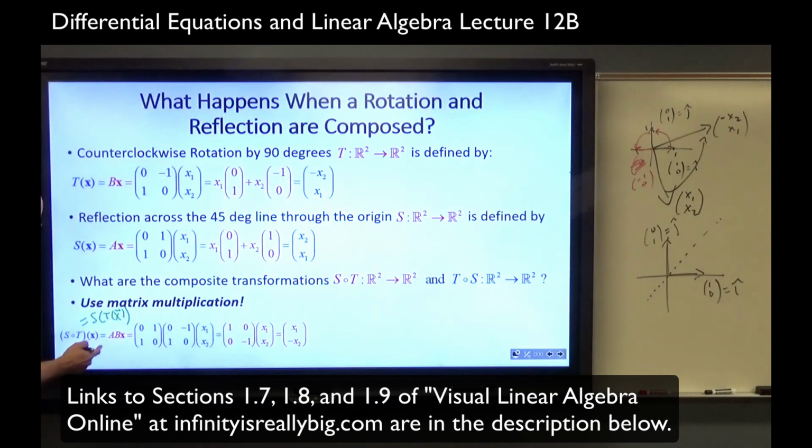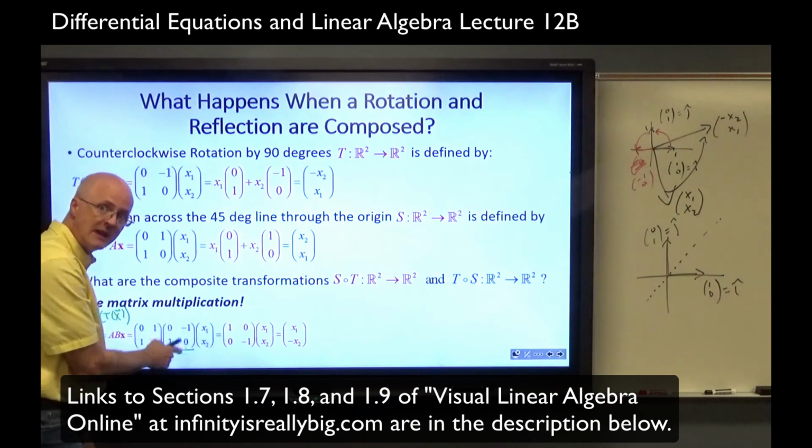In terms of matrix multiplication, you multiply by B first on the left of x, then multiply by A on the left of B times x. I didn't put parentheses in here because this kind of thing is associative. You could think of it that way, B times x first and then A on the left. You also could think of doing A times B first and then put that on the left of x. And that's really the more efficient way to do it typically. So here's A and here's B. Double check that. Here's A, here's B.